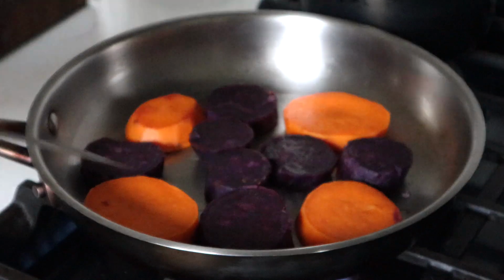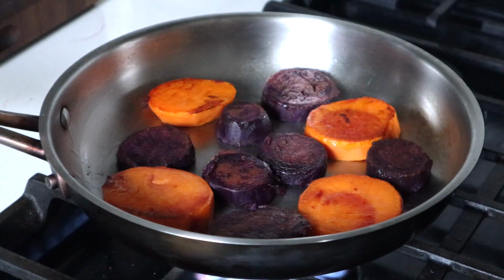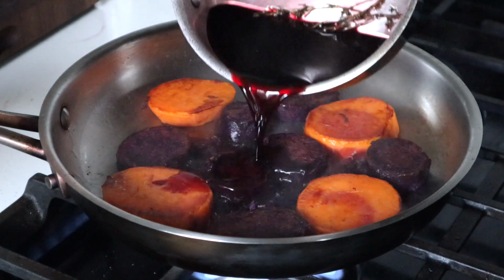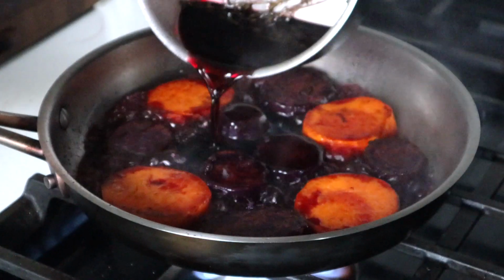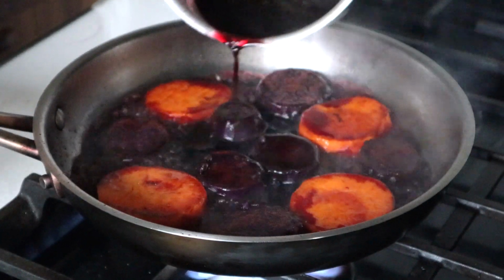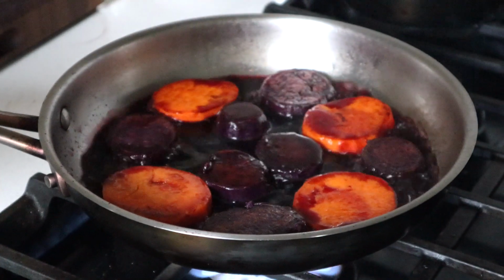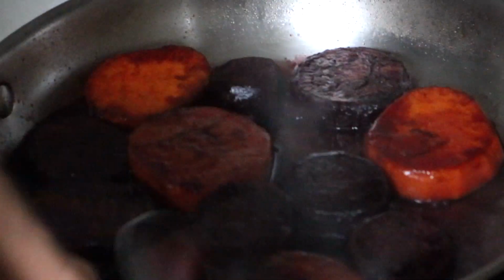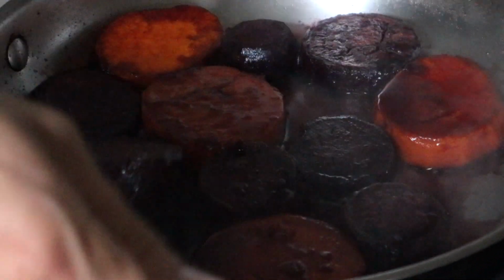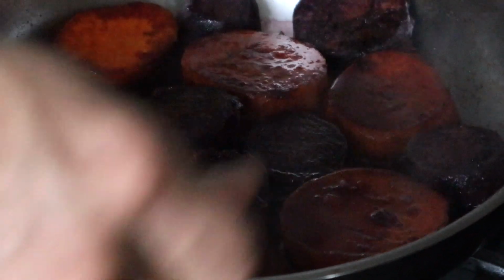We're going to sear them for about 1 minute each side, then add a little bit of the wine until covering half of the sweet potatoes. Then using a spoon, we're going to start basting the sweet potatoes with the wine reduction. Be careful not to splash yourself with the wine. Just push the sweet potatoes to the top of the pan and with the reduction, start basting them.